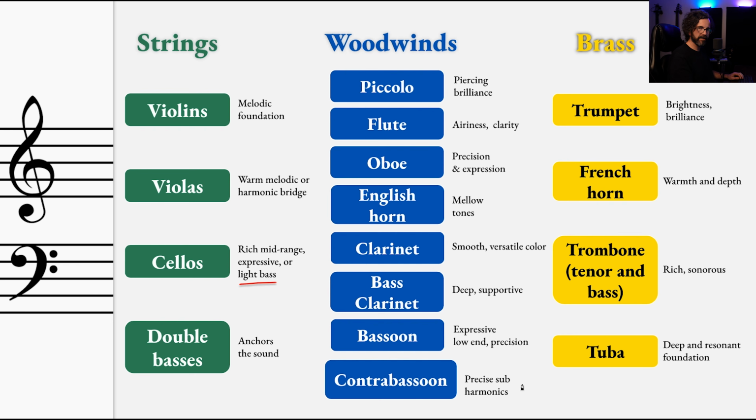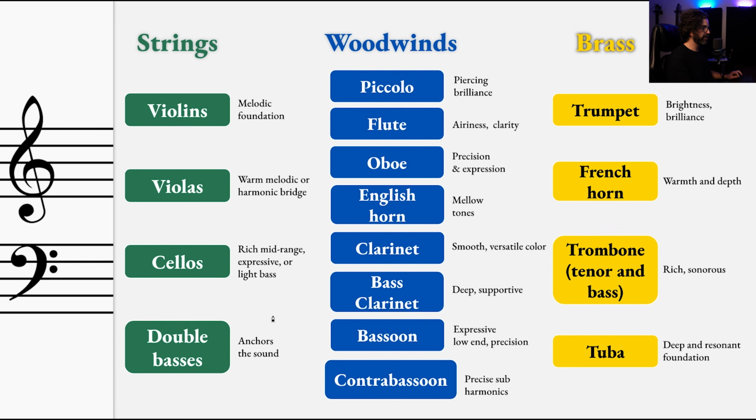Or light bass. This one is very important because when you're writing for string quartet, the cello is your lowest instrument, so it's acting as your bass. But in a string orchestra, the light bass that it can provide is because there is a much deeper bass that you can obtain with the double bass here. So when you don't have the double bass and you just have your cello doing the bass line, you get a lighter sound. And this is something that's very important with the cellos, and a role they can have within your orchestra is when your double bass is not present.